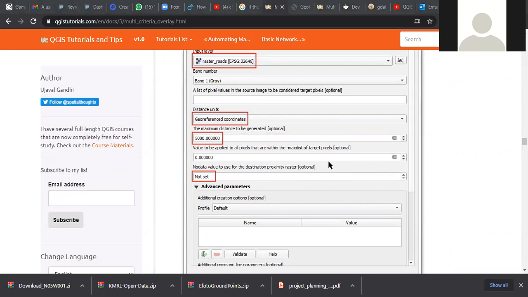Value, unless maybe we put in some wrong value somewhere. All right, so let's go for proximity raster again. So we still have, okay, let's pick our water, and then maximum distance we choose 1200, and reference units I need to apply to all pieces within that. Okay, so no sets. We want to just do it again and see if we get something more interesting. Okay, all things being equal.